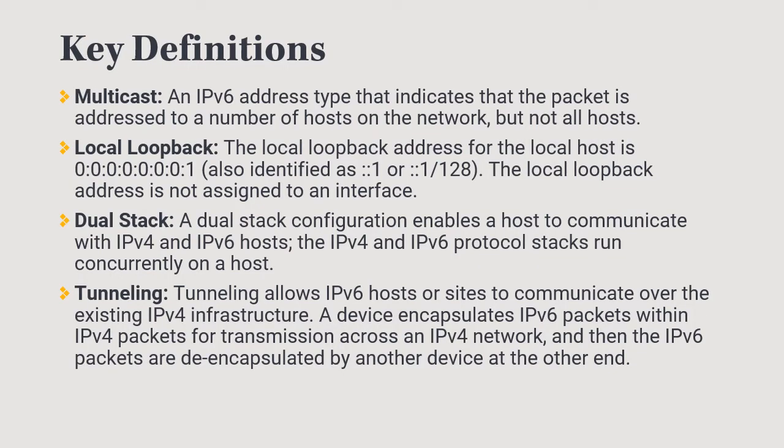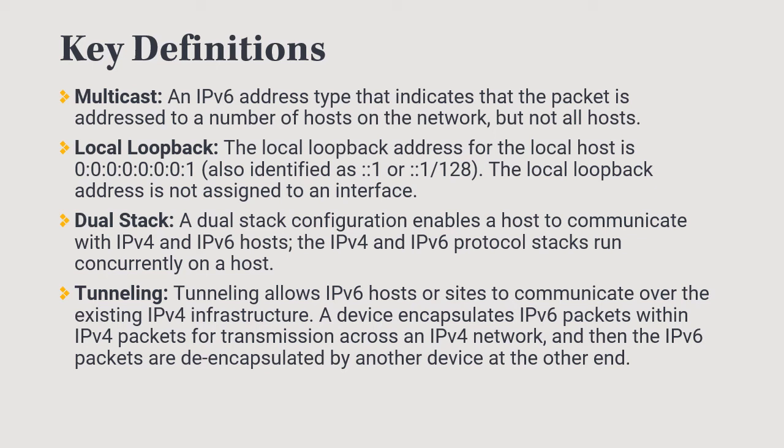All right, so now moving into our IPv6 addressing, some definitions that we want to take a look at. First, multicast. A multicast address is one that we use to send the same message to multiple hosts at the same time. Not all hosts, that would be our broadcast. We'll see that there is a multicast IPv6 address.